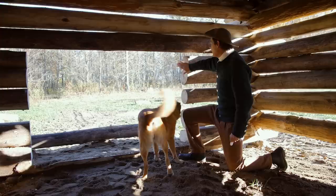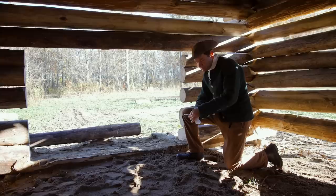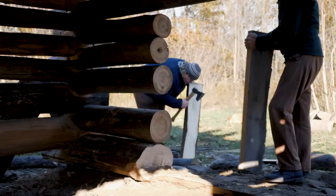Let me read to you from George Washington's directions about building soldier huts at Valley Forge, 1777, the fireplace directions. The fireplace is made with wood and secured with clay on the inside, 18 inches thick. This fireplace is to be in the rear of the hut.